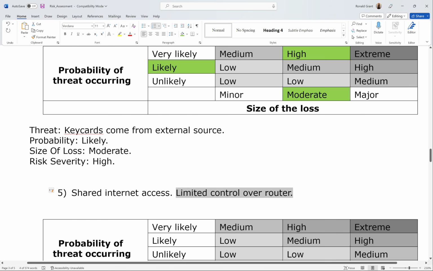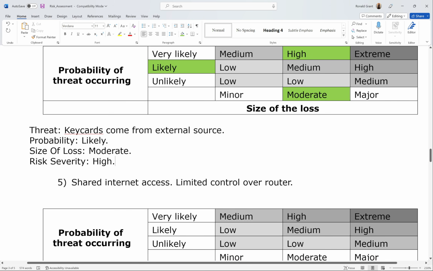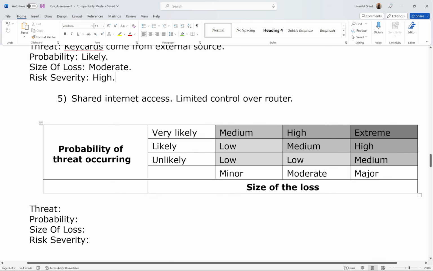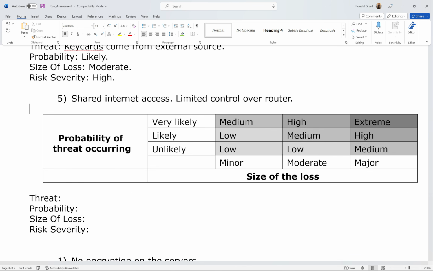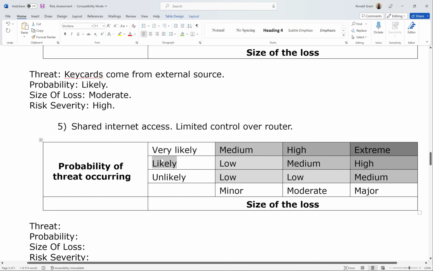So because of that, I'm going to say the building owner could be a real scumbag, and the building owner could be monitoring everything that's going in and out of the network. So how likely is that? In the real world, it's unlikely. But in a system like this where they know that it's IT, I'm going to say likely. The threat occurring is likely.